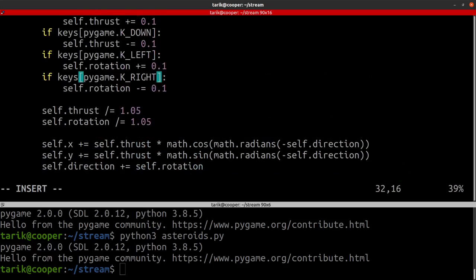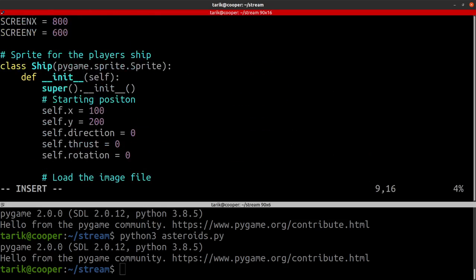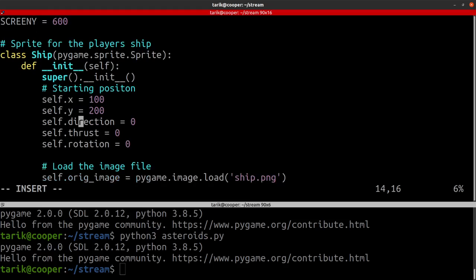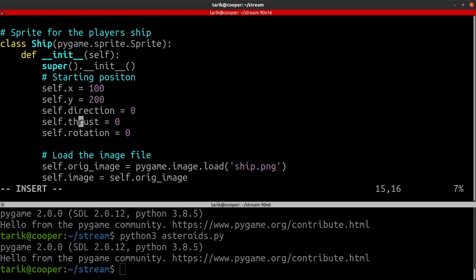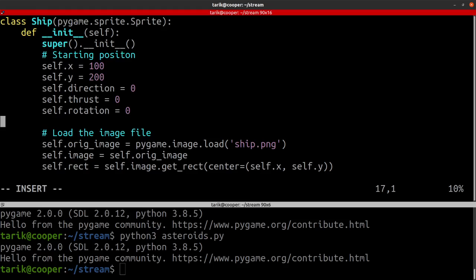Okay, so just to quickly run over everything which we've covered so far in this video. We've got our ship with an x and a y coordinate. It's got a direction which it's facing. It's got a thrust, so how much momentum does it have going forward or backwards. It's got a rotation, so how much momentum does it have going sideways.